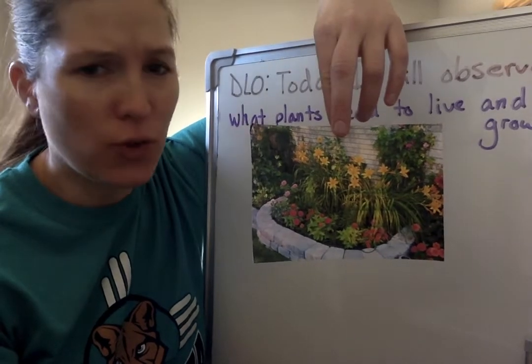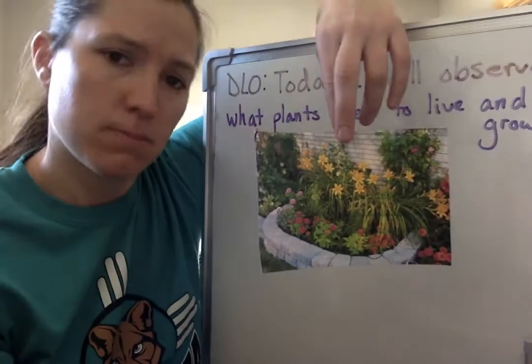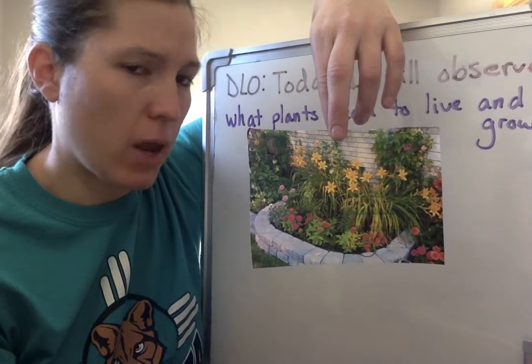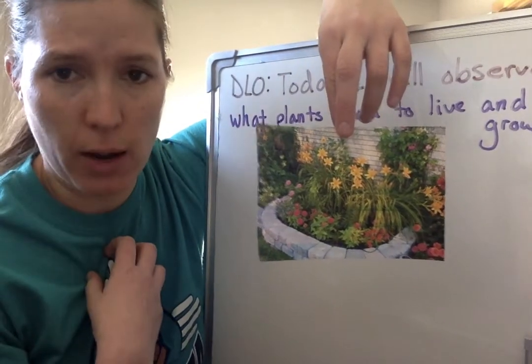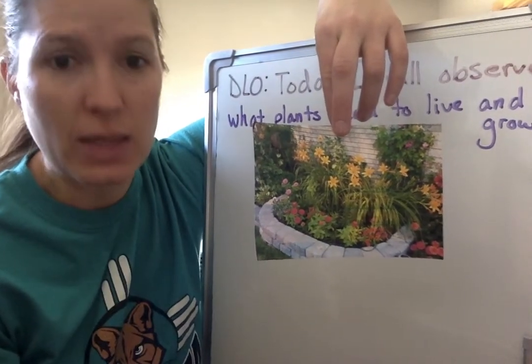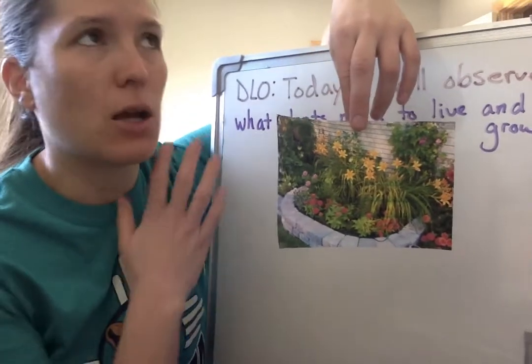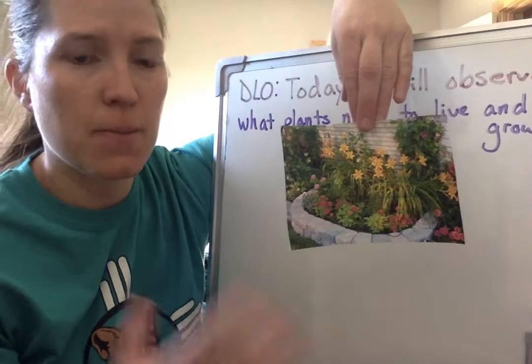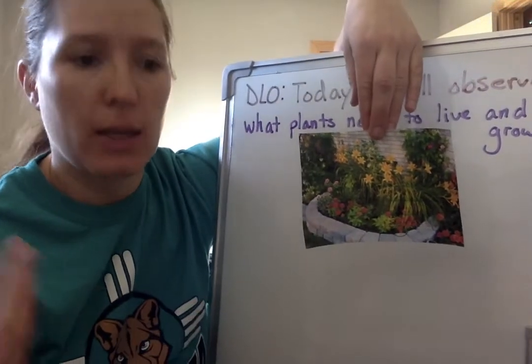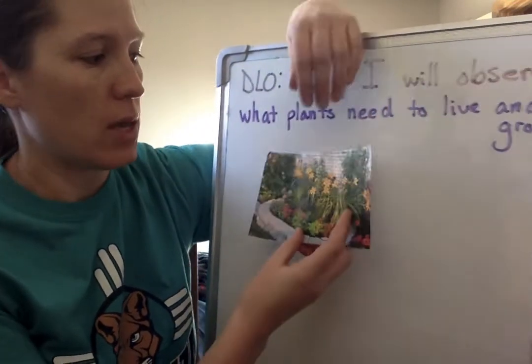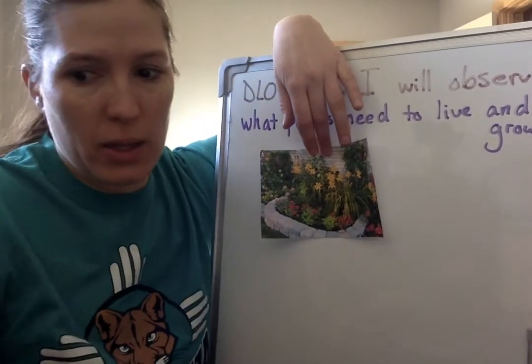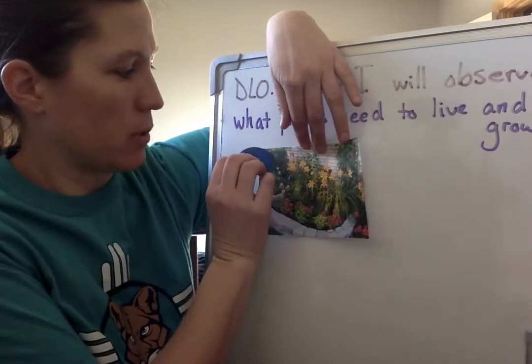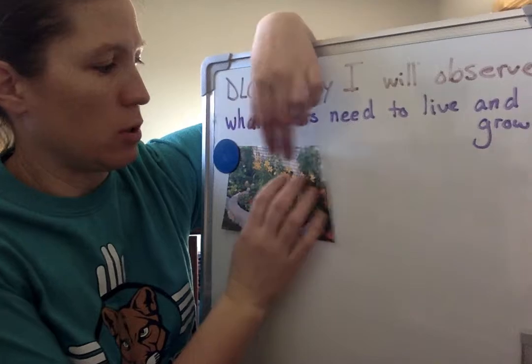Where can you find air? Where can we find air? Because we also need air in order to live. We need that. Air is all around us. So these plants are getting plenty of air outside. We are inside right now, getting plenty of air. So we can get air because it's all around us. So I'll put this little picture here.